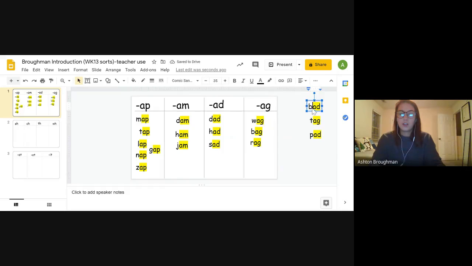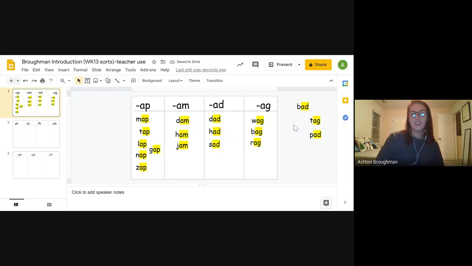Let's look at this word. What letter does that word start with? Good. It starts with a B, and we know that a B says what? B. Yes. You see AD. And what sound does AD make again? Add. Yes. Good. So let's put those two sounds together.